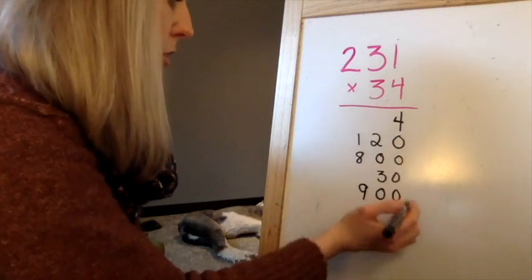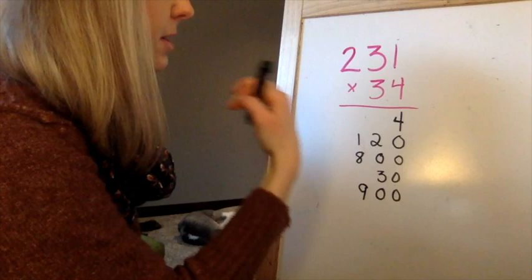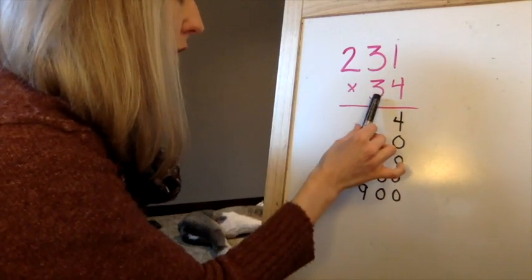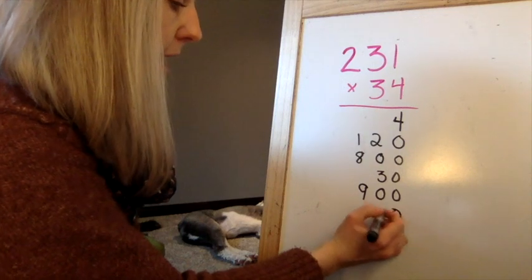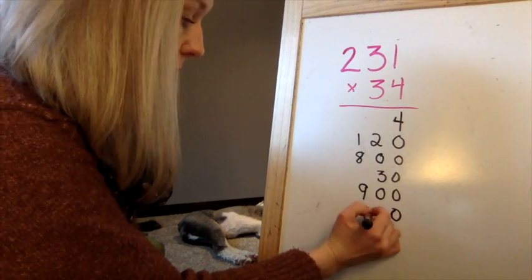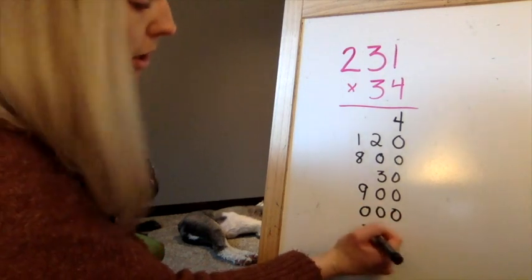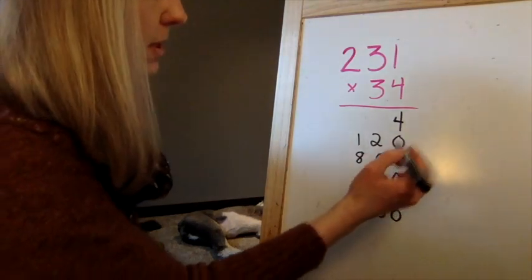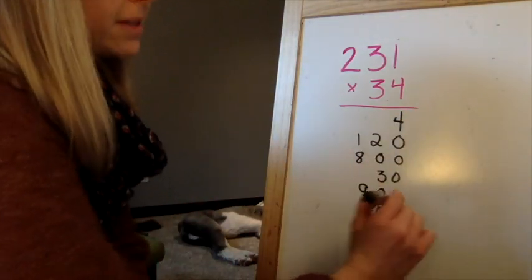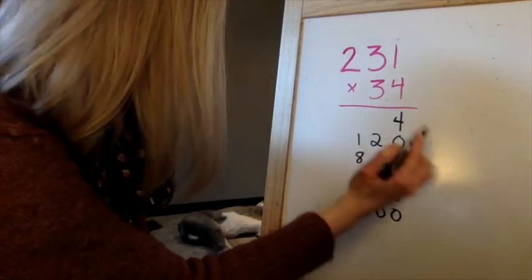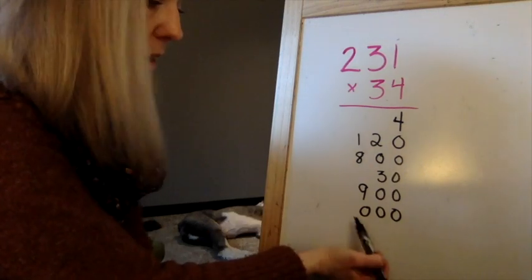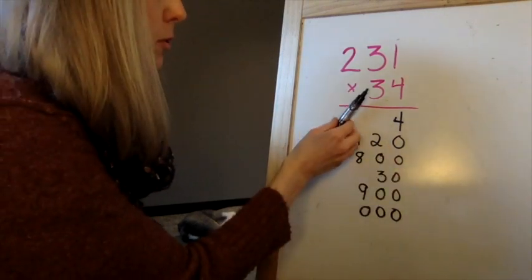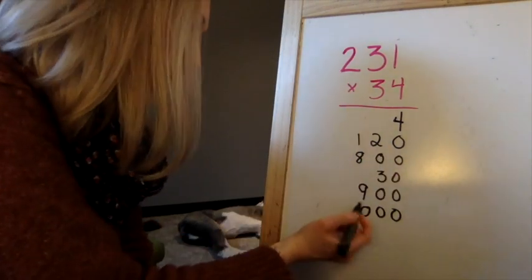Then I move on to my 100 spot. I have 30 times 200. So 30 is a 10, and 200 has 2 zeros. That's the easiest way to explain it. You just put the zeros there. Just like when we used to write them out when we were doing base 10. Same thing. Okay, so now I go 30 times 200. I already have my zeros there, so I can just go 3 times 2 is 6.